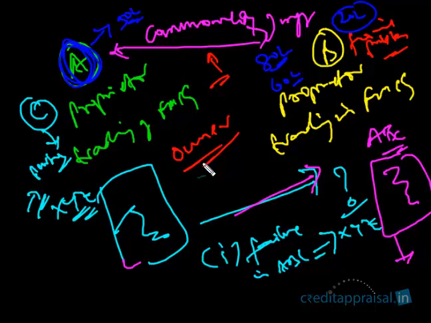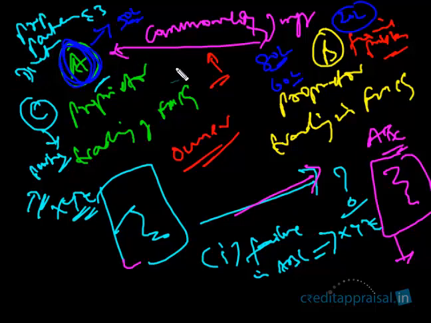So here when we speak of the group concept, what we're saying is we want to know which are all the companies that the owner of this A is related to. He can be a proprietor in some other firm, or he could be a partner in a partnership firm which has some other partners, maybe 3 or 4 partners, of which he is one, or he's a director in one of the companies. So what we are saying is, what are the related firms this person is into, so that we can track the performance of those companies to see if there is any problem.